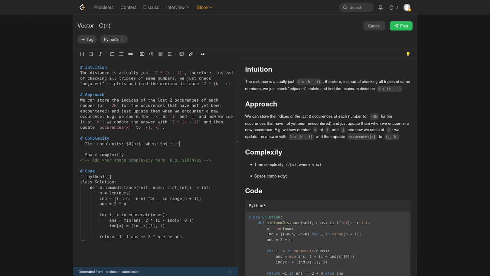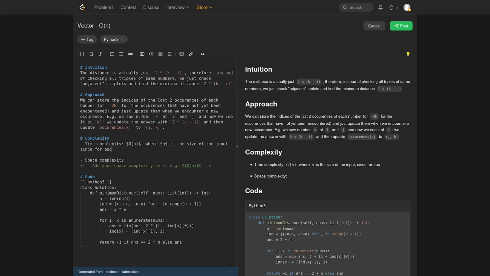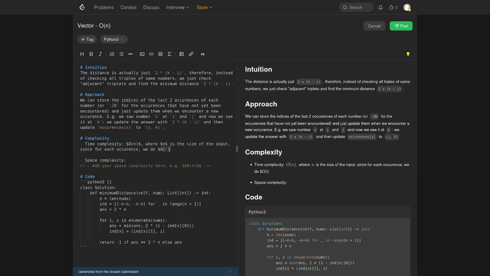The time complexity is O(n), where n is the size of the input, since for each element we do an O(1) calculation.